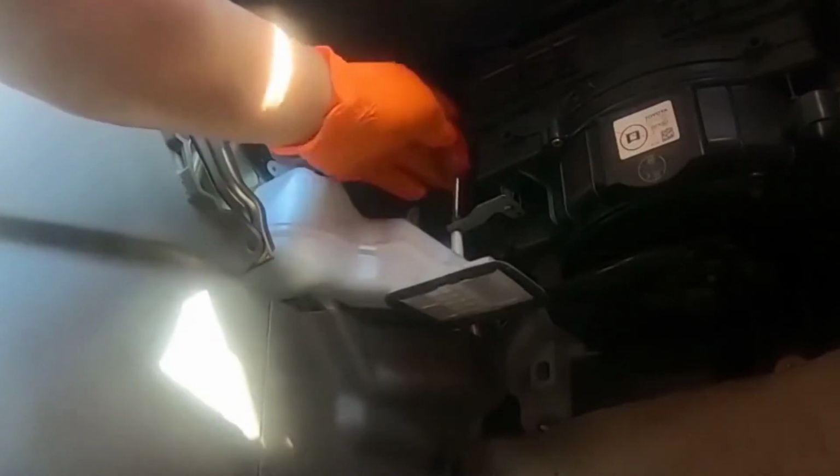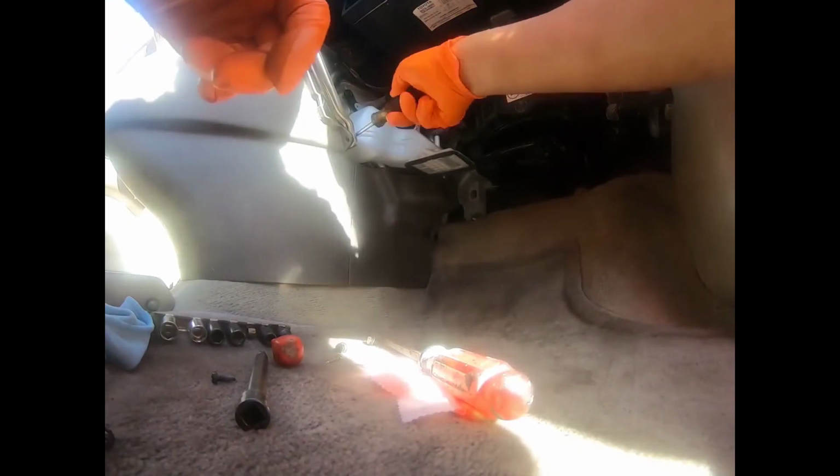Now the other 2 screws are slotted. That means all you have to do is just loosen them about 3 or 4 turns, and then this piece will come out. So far, it's looking exactly like the YouTube, which makes me very comfortable. We're about to remove part of this ductwork. We take that one off. We loosen this one about 2 or 3 turns. And it's better that you not take it off, because it makes it so much easier when it's time to put it back on.